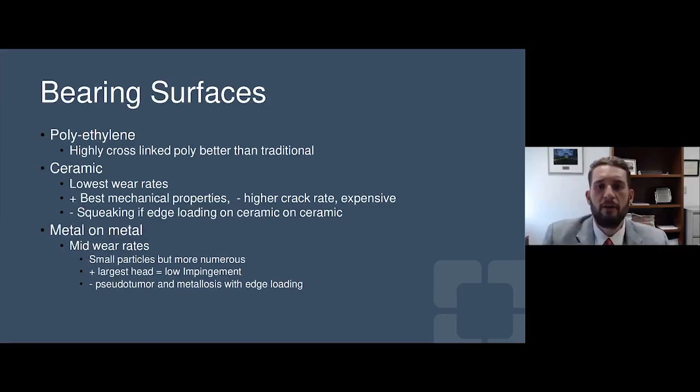Positioning is also critically important. Bearing surfaces are the part of the hip replacement that's actually touching. The most common bearing surface today is a polyethylene or plastic liner inside the titanium cup with a ceramic head. There have been many advancements — the greatest technological jump over the last ten years has been in polyethylene. We've been able to create a plastic with much longer longevity through different manufacturing techniques involving melting and reforming the plastic, significantly increasing wear rate so we're not seeing the plastic particles that used to be a significant problem.